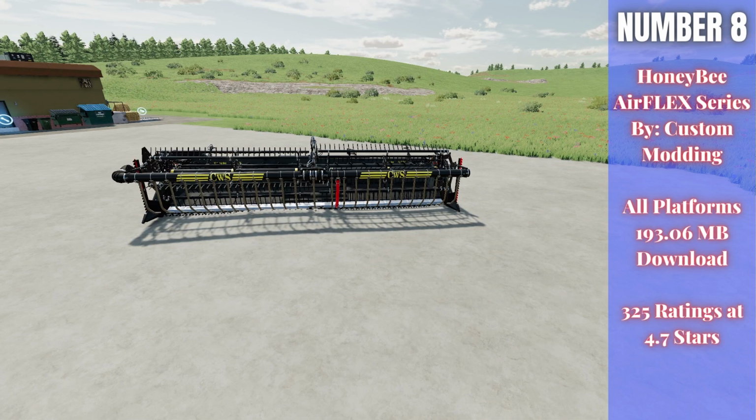All right, for number eight, we have the Honeybee AirFlex series. This is by Custom Modding, 193.06 megabytes to download for all platforms, currently rated 4.7 out of 5 stars, with 325 people having rated it. This is a pack of headers that are highly detailed and very cool. So they just work really well. It's a good set of headers.